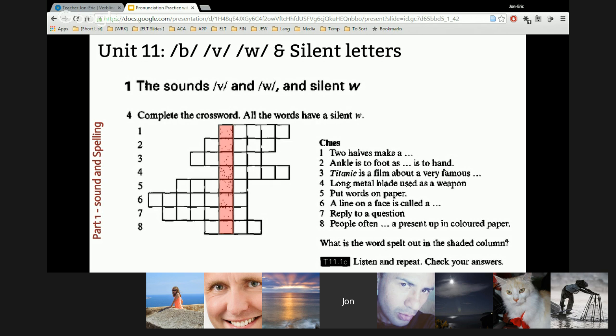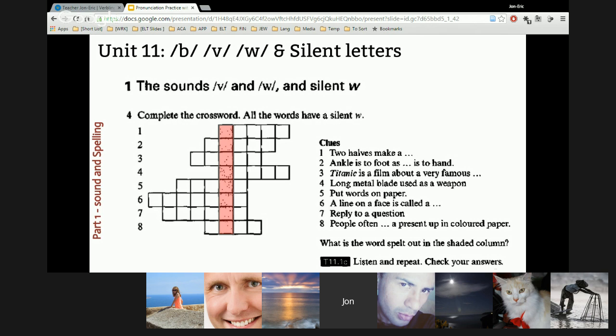What about your word? Does it have any silent letters besides the W? Answer: E. The letter E is silent. The letter E? No. Why do you say that? Answer: no. Are there any silent letters besides the W? Yes or no? I don't know. You don't know, so the answer is no, and you'd be right if you said no. It's just a W, because it's answer, just a W. Okay. I was being tricky. I was just tricking you.